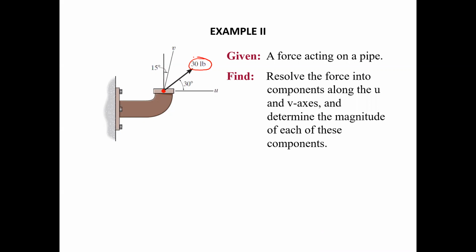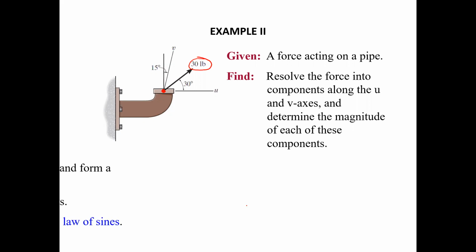Now we were talking about x and y axis, but if you remember during the lecture we talked about u and v axis. Sometimes you have these kind of systems where you have some other types of axes which are not perpendicular to each other, right? So let's say in this case you have this u and v axis, right? So what do we need to do? We need to resolve the force into components along the u-axis and v-axis and determine the magnitude of each of these components.